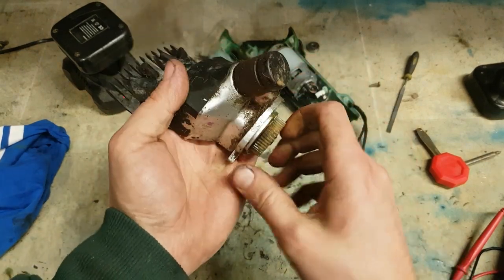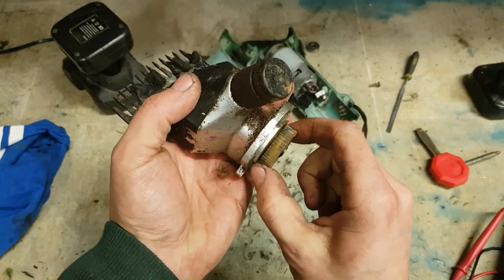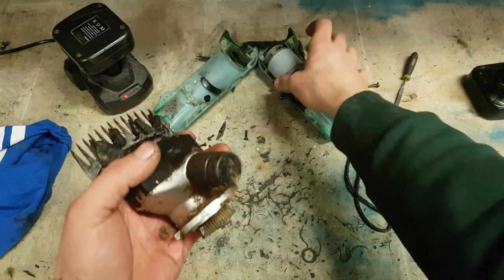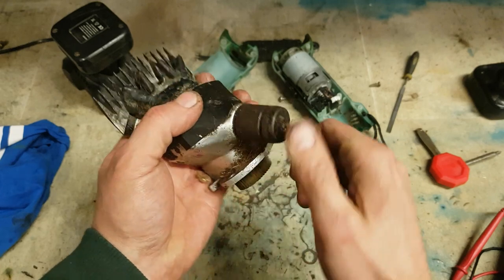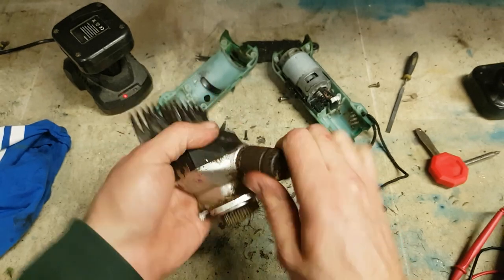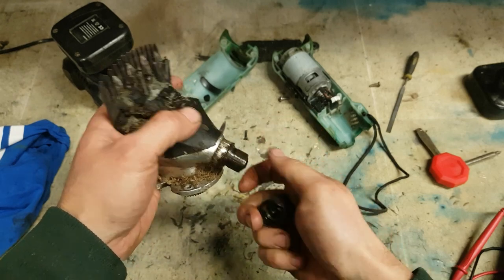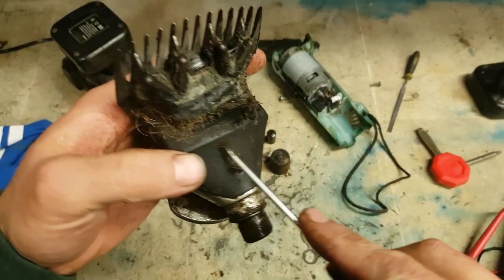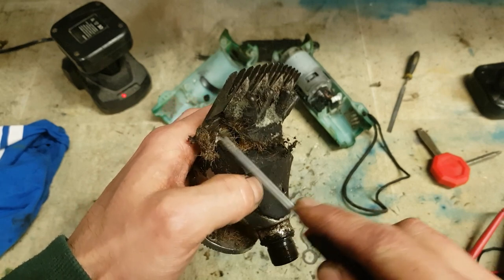Main thing that can be wrong with these, I suppose, is having them over tightened. And you can feel how hard it is to turn that gear directly off. 12 volt motor. Sort of need to have them fairly slack for them to work at all properly. And make no bones about it, this is crap.